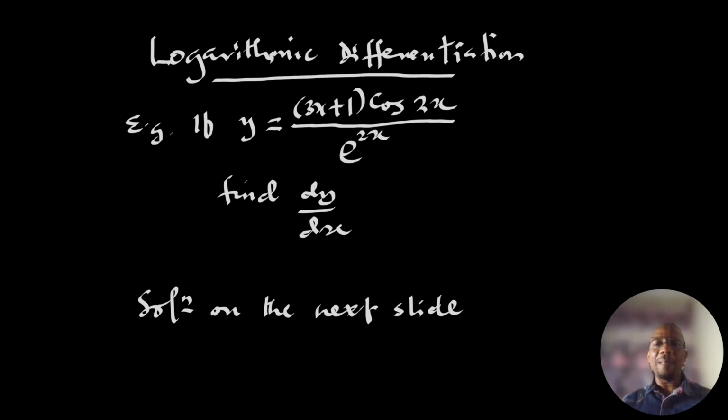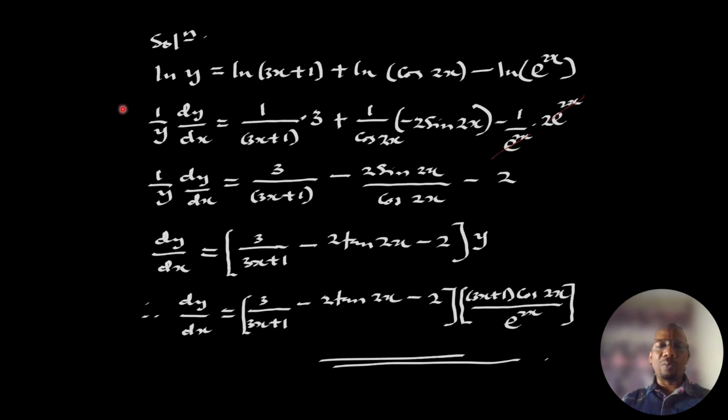Now, the solution to that: when you are solving a logarithmic problem, you find the natural logarithm, ln of y. This is how to solve this problem from beginning to end. Going through, you can see it is so straightforward. Here we have logarithmic, we have function of function. This function of function can be ln u. Then 3x plus 1 can be u, then ln u. Then cos 2x can be u, then we have ln u.